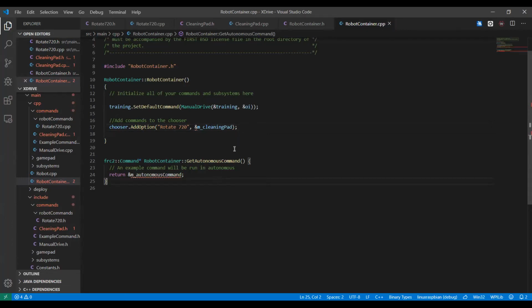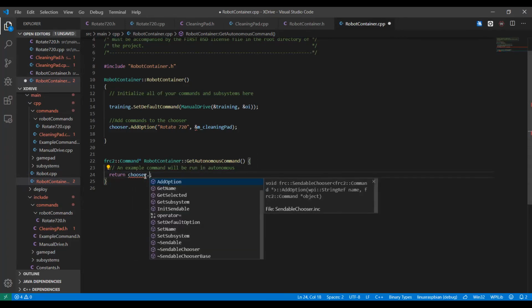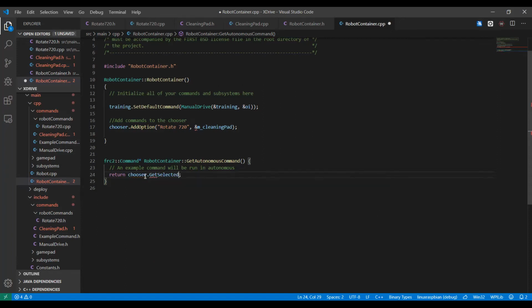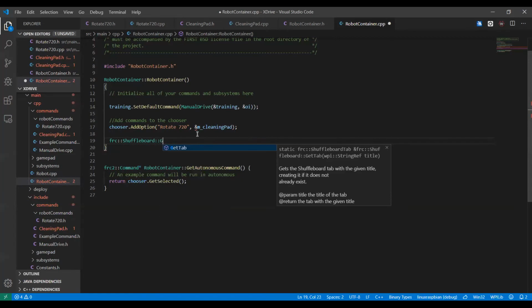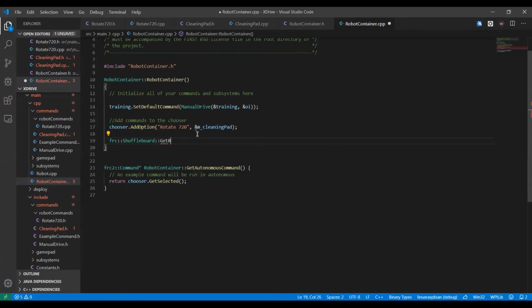Now, what is going on? Yeah, we don't want to return this. We want to return chooser get select. Bracket out. Maybe. I don't know. We'll figure it out. You're missing a bracket somewhere. Oops.